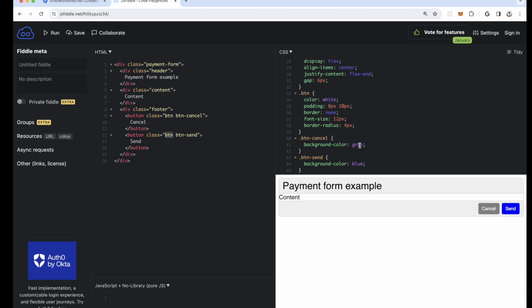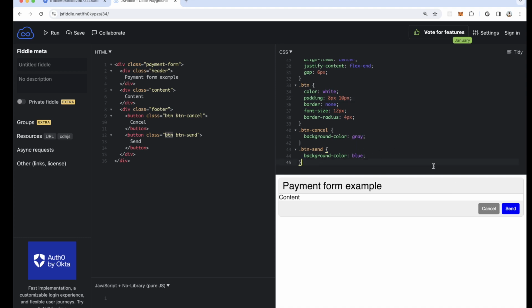Cancel and send. Now, one particular element of buttons when you're styling buttons is that you want buttons to show that they can be clicked in two ways. One is when you hover the button, you want them to show a different color, and you want to change the cursor. So because the cursor is the same for both, then I will do it here. We can use the cursor pointer class. So this will give me this hand. This is pretty common in buttons, right?